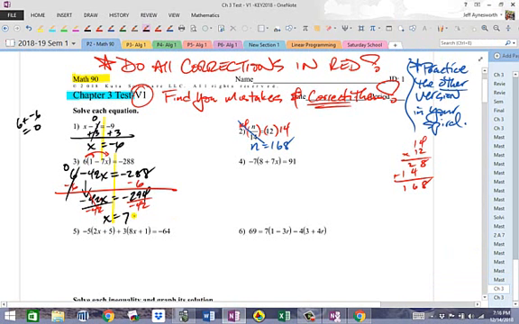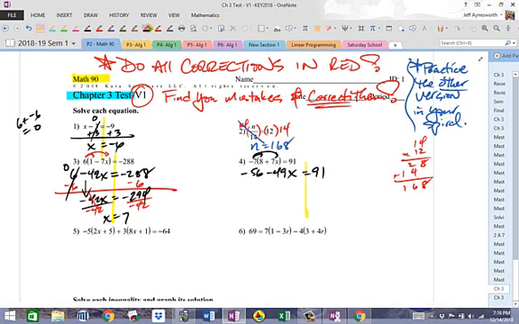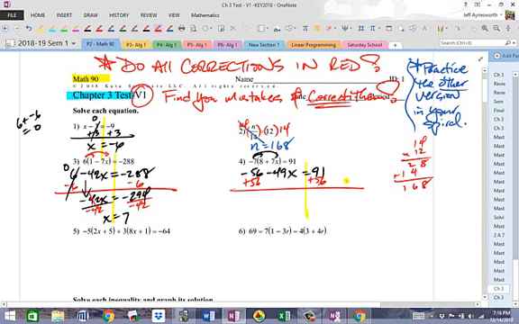All right, number 4 is pretty much the same thing. You got to distribute. So negative 7 times 8 is negative 56. All right, negative 7 times 7 is negative 49x. All right, and that equals 91. All right, so here we go. Let's go ahead and add the opposite here. Opposite of a negative 56 is positive 56. And notice that I'm doing the same thing on both sides of the equation here. I add the opposite.